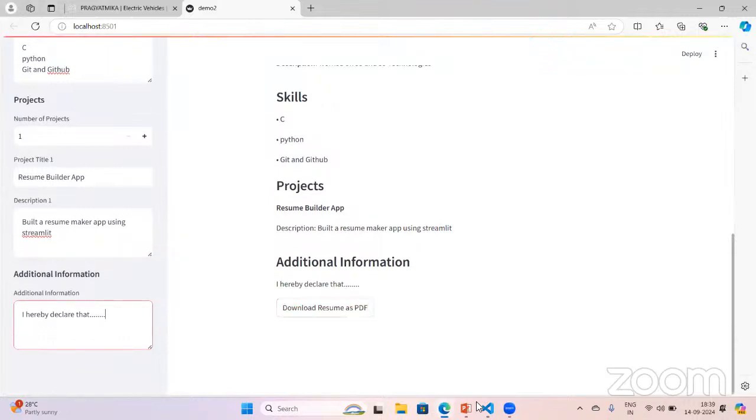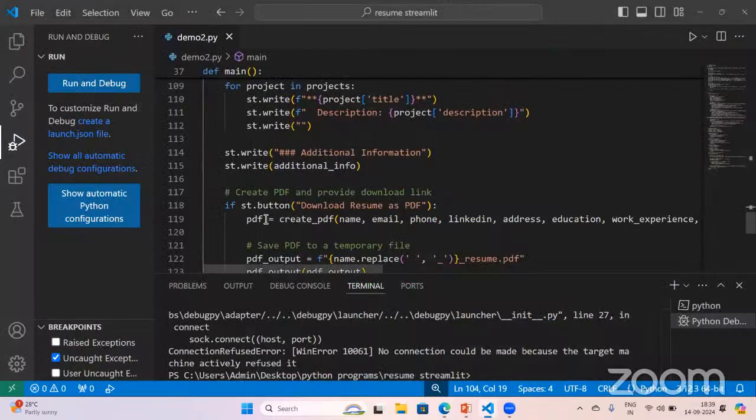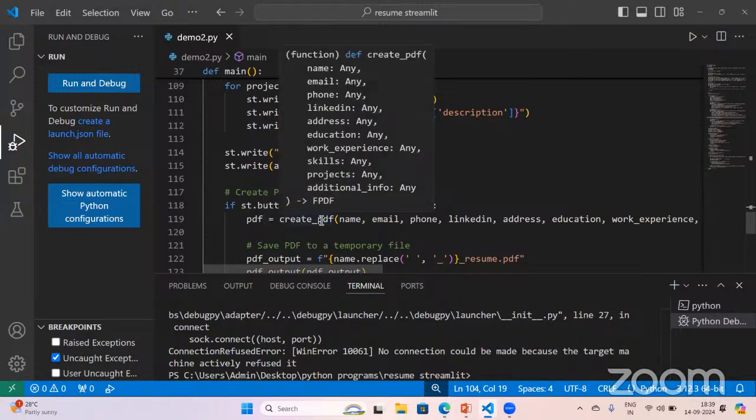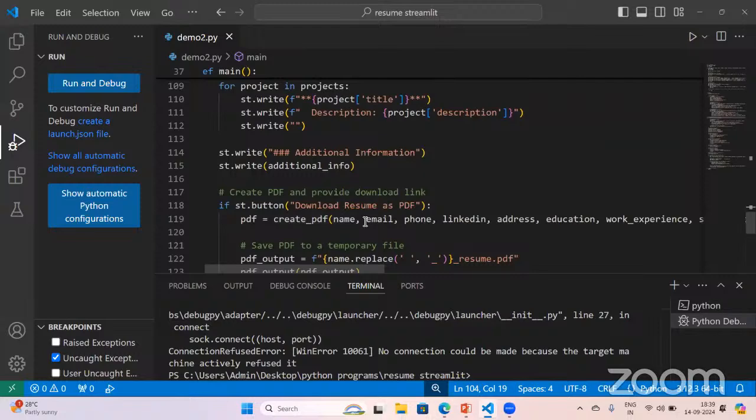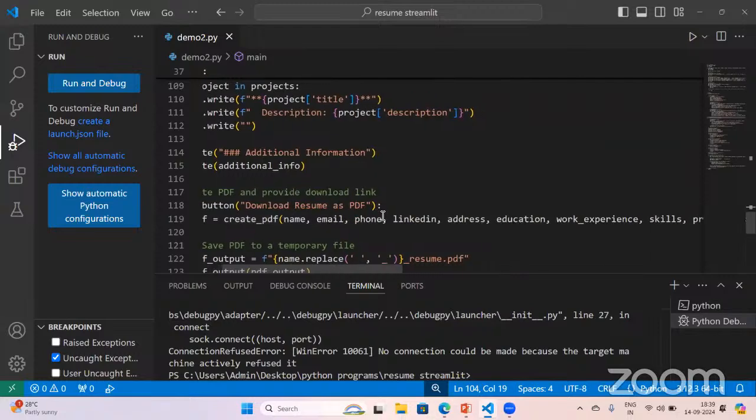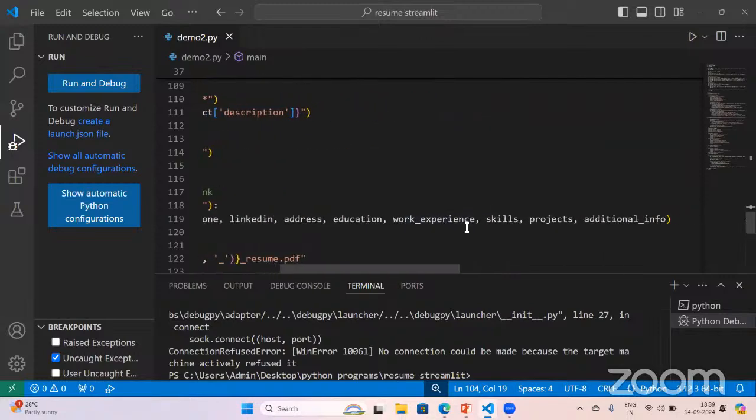If I click this button, I'm creating a new variable PDF, and I'm calling the function named create PDF. I'm giving all the details: name, email, phone, LinkedIn, address, education, work experience, skills, projects.